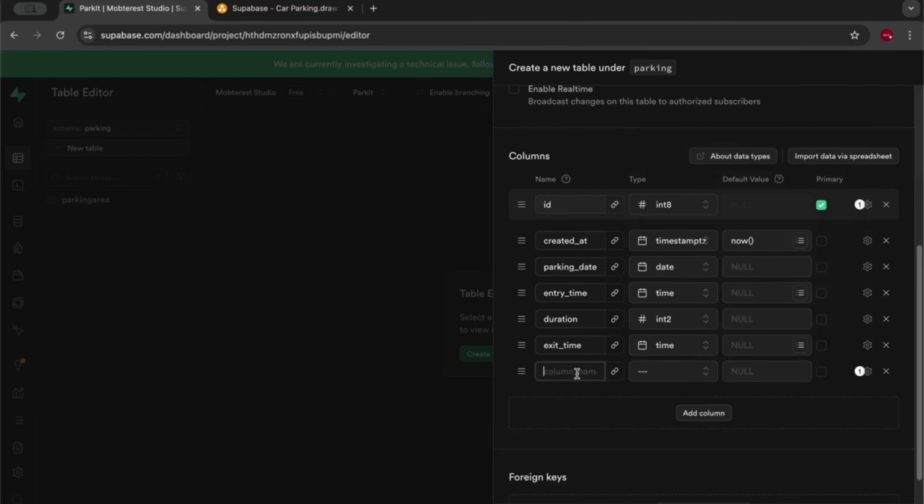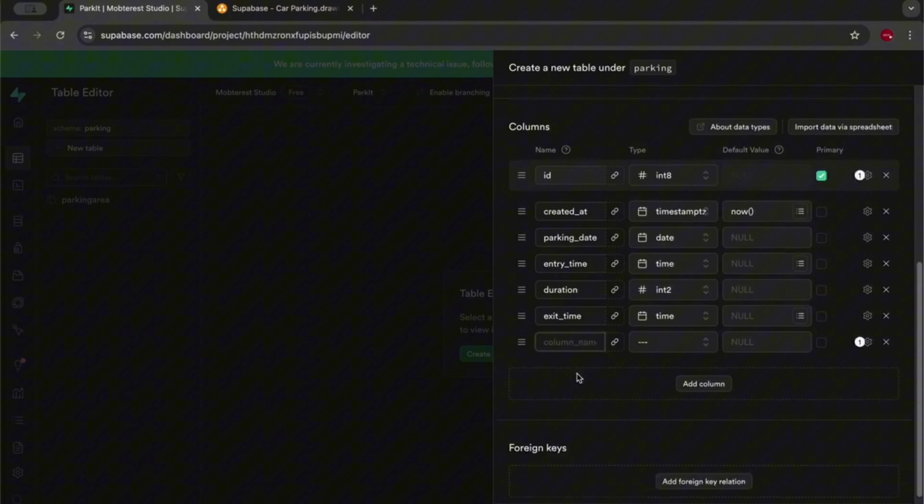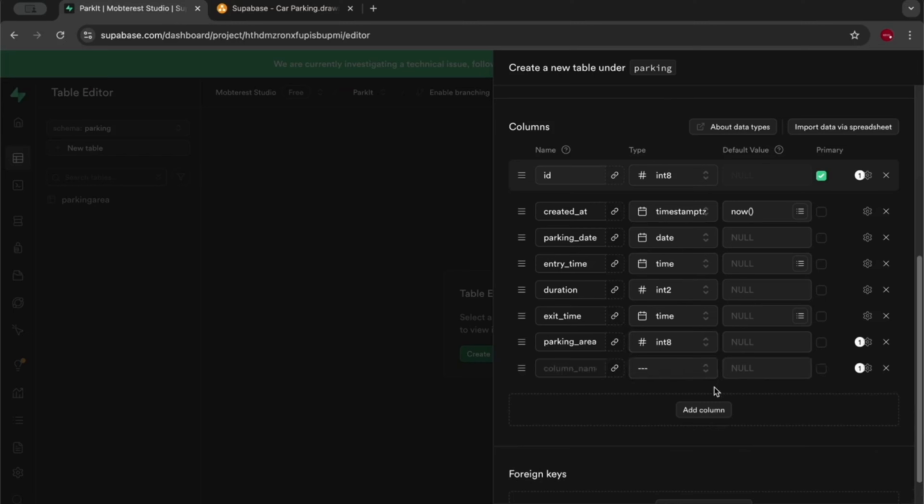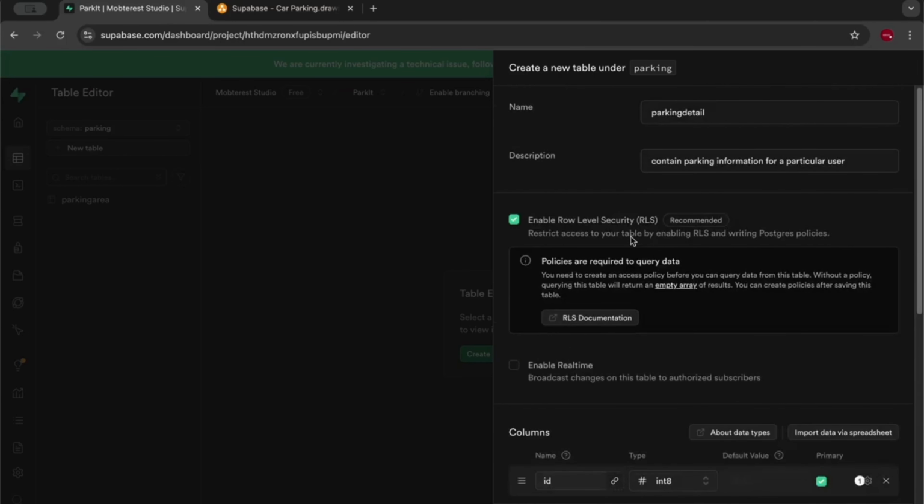Let's add another column for parking area ID. Int8. This column will create a relationship between the parking detail and the parking area. The beauty of having this relationship is that I don't need to have the whole information about the parking area that the user has booked.